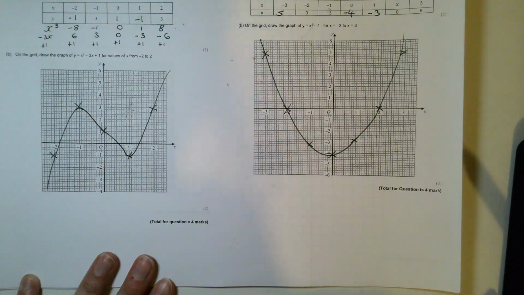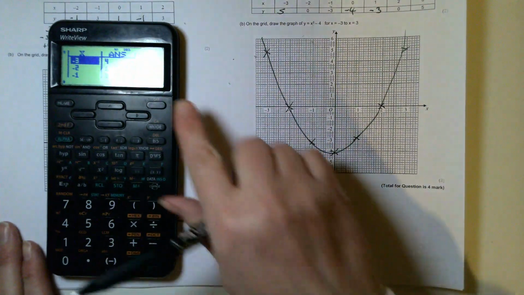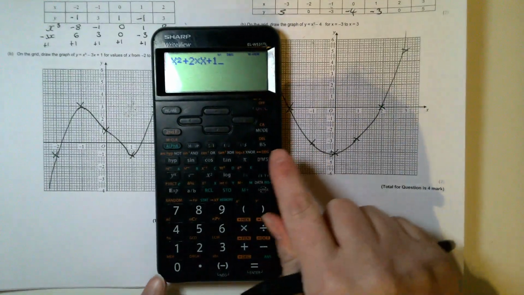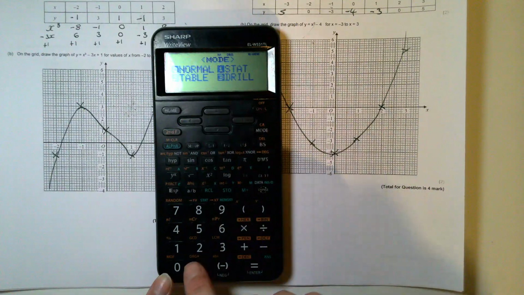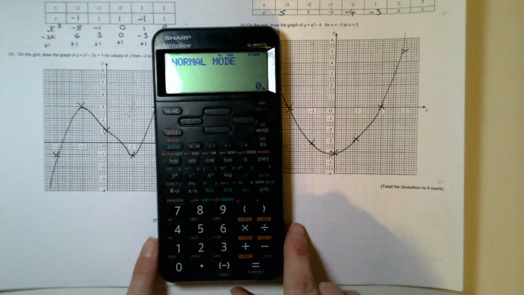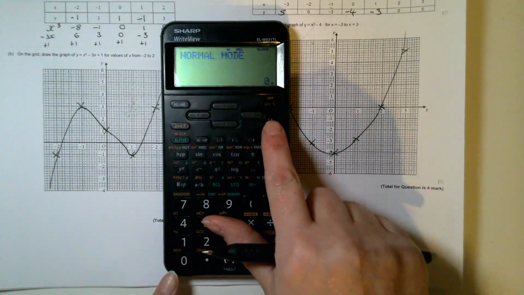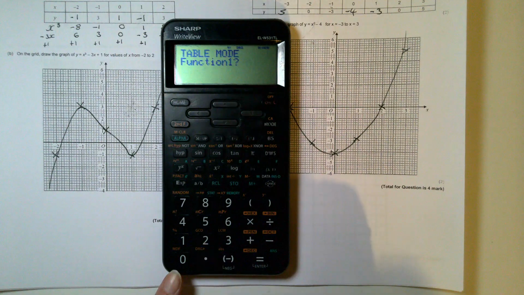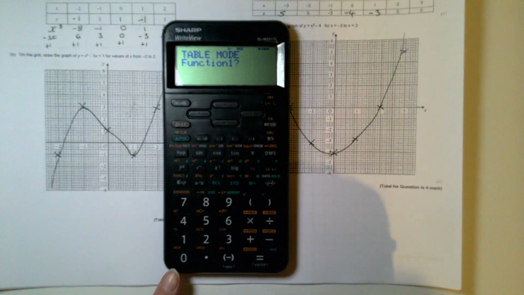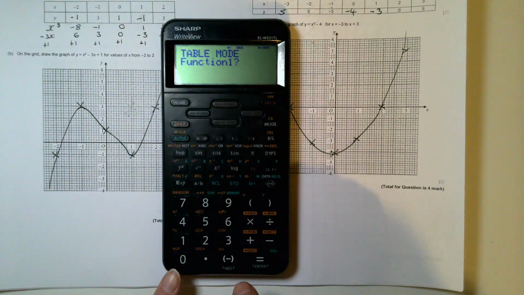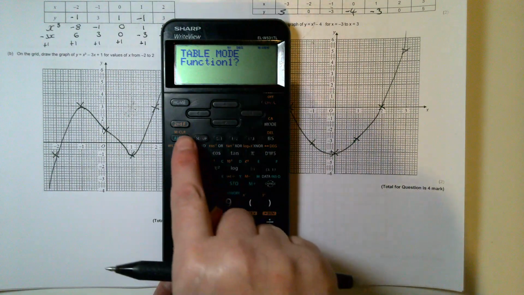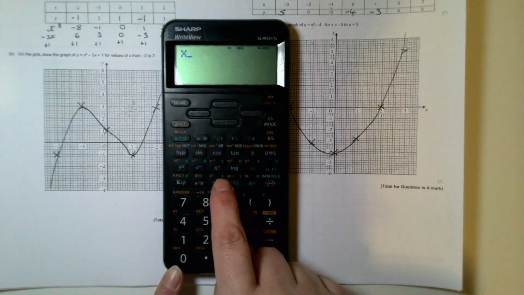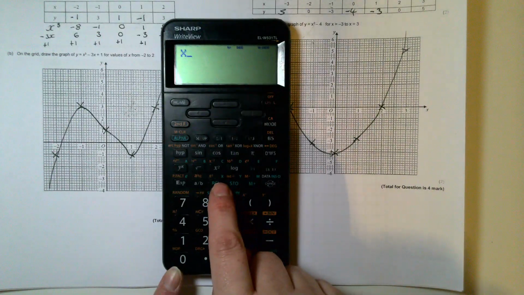Now you can also do this on your calculator. So if I just go back to normal and show you from here. You're going to go mode, and then number 2 is for table. So press 2. And then the first function, we're going to write it. Hopefully you can see it on your answer sheet. It says x cubed. So do alpha x. You can see a little green x there. And then you're going to cube it.